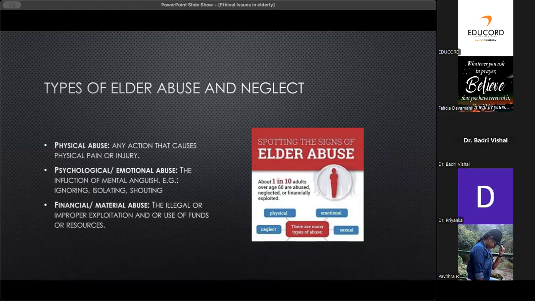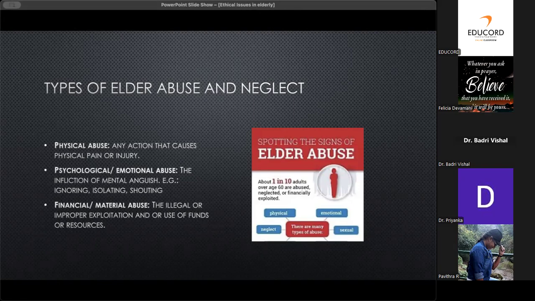And what their children are doing, or what the daughters-in-law or sons-in-law are doing, they are trying to exploit money from them. Whatever resources they have, they are made to spend on household expenditure, or for buying properties, lavish equipment or cars, which is actually not the responsibility of that particular person, but they are subjected to financial or material abuse.